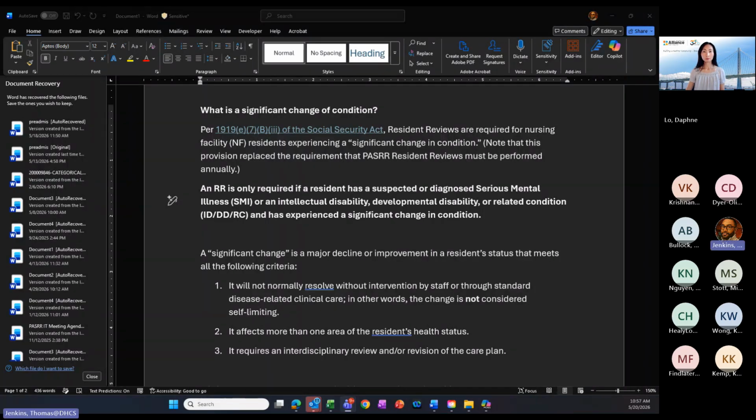Because I know, the TAR office looks at documentation that the PASR team doesn't have access to. They are looking at medical records. So if they see anything in there that would lead them to believe that a significant change took place and the PASR wasn't done, that's where the decision's made. So I don't know what they see exactly, but I do know they see additional documentation that's not in the PASR system submitted by the facility.